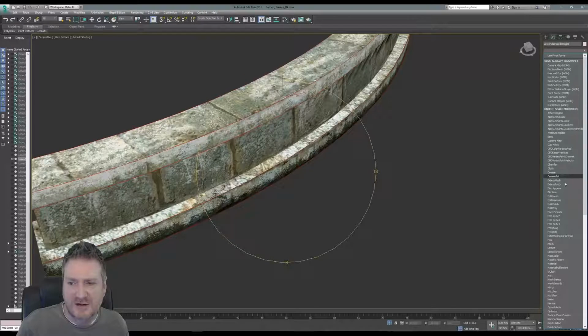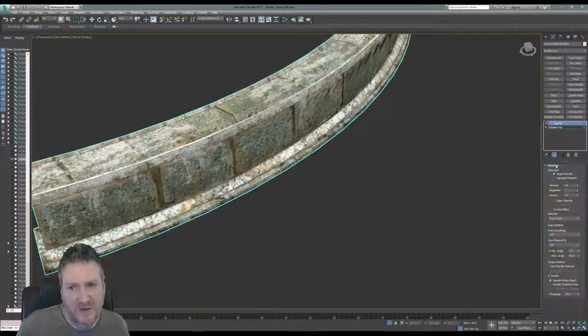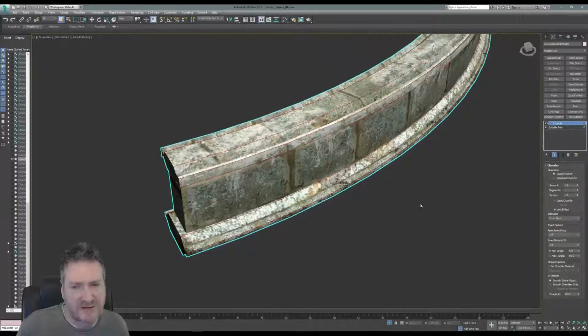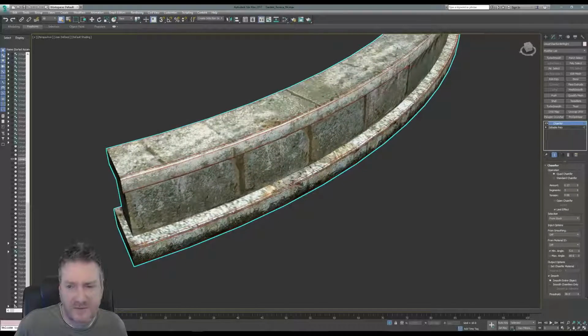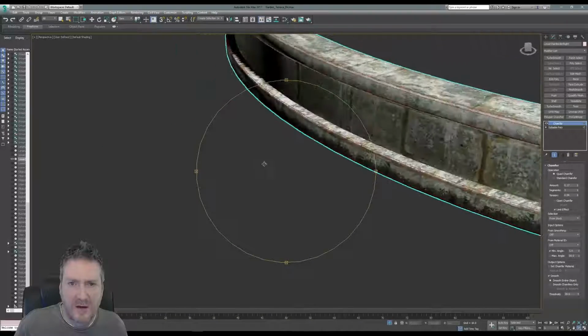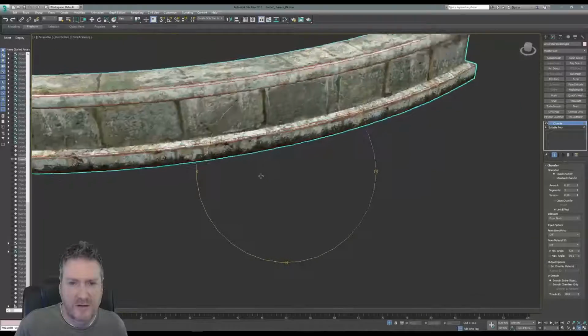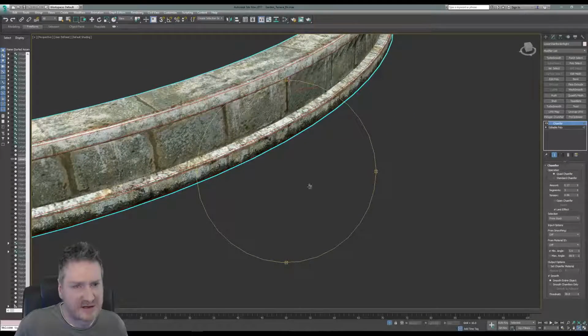Might actually, instead of using the one built into the edit poly, I might throw a modifier on top of it. This is an updated modifier that Autodesk introduced with 3D Studio Max 2017. So I'm going to go to 3 segments. I'm just going to pull it right back. It doesn't need to be quite that much. And we'll just reduce the tension just a little bit. Okay. That just softens up those hard edges a bit.